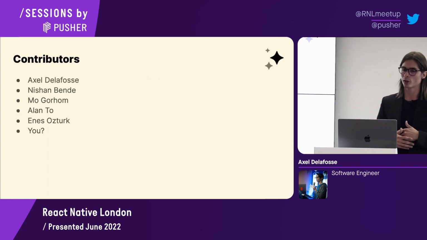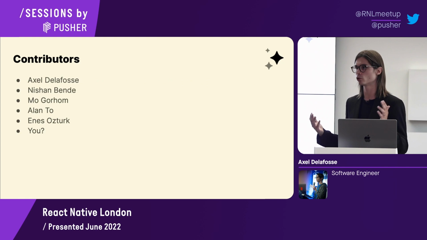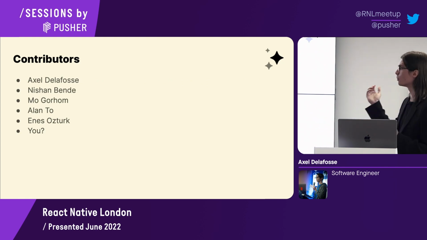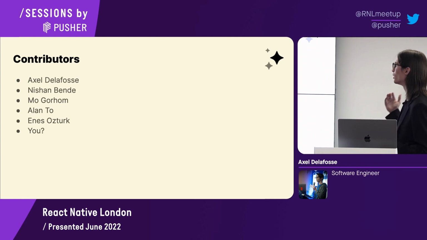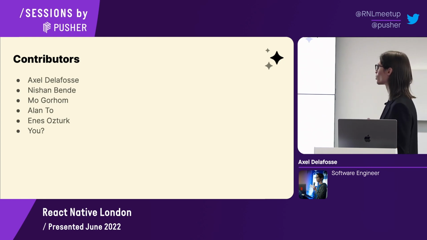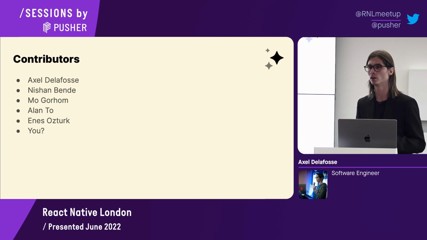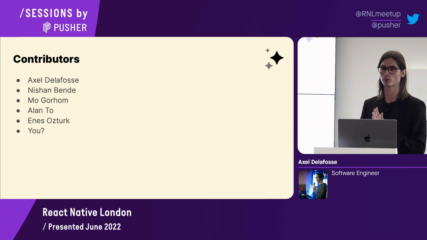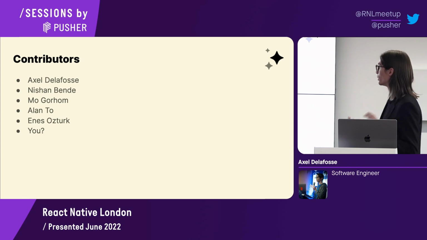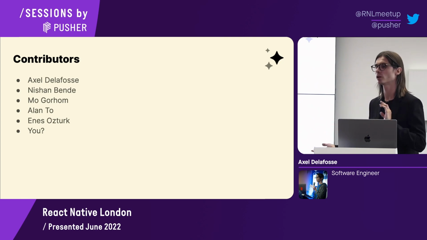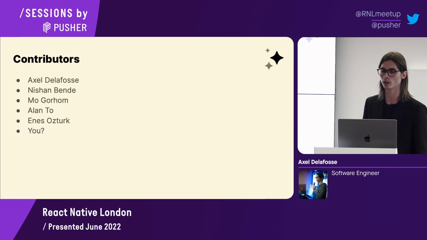I'll just wrap up pretty quickly, but the contributors that make this project happen today, of course, myself, but also Nishan. Again, huge shout out to Nishan. He's been an amazing contributor. Mo, through Margello, again, huge shout out. And Alan and Enes, who joined the Showtime team 2 months ago now. They have been incredibly helpful too. So again, very nice job, guys. If you want to become a contributor, just send me a message on Twitter, GitHub, whatever. Find me at the pub.